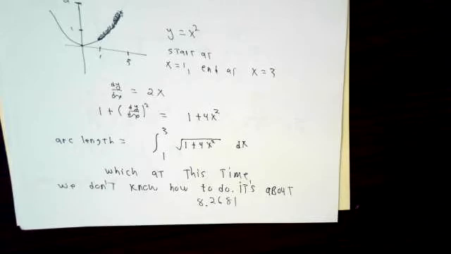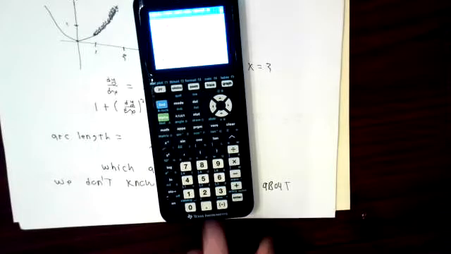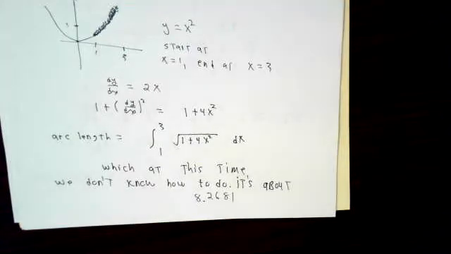Unfortunately, the only ones I have with me right now are so bright that you can't really see what I'm typing, I don't think. So I'm going to wait on this and have a very short discussion some other time about how to do the integral with fnInt if you don't know already. The calculator tells me that it's about 8.2681 units of length.